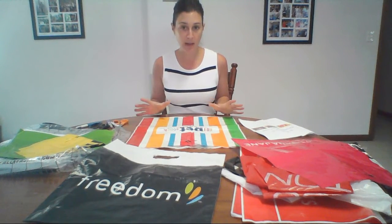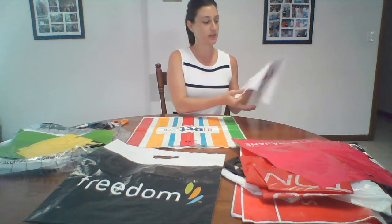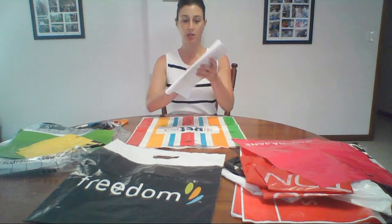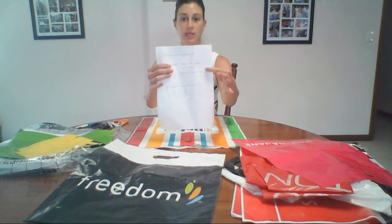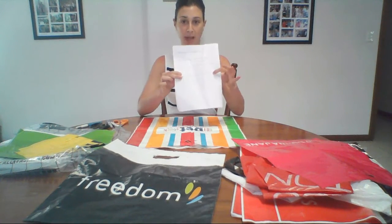So give your makeup bag or your pencil case some thought. And on the inside of your instruction booklet, there's a bit of a planning page. So actually note down which plastic bags you want to use as your layers of fabric and what you want to do as your applique.